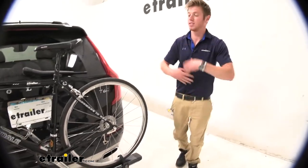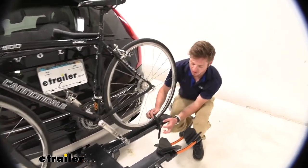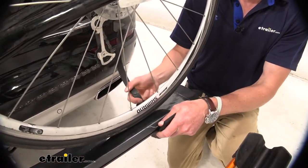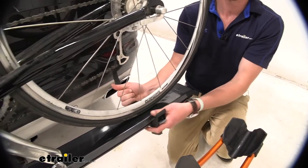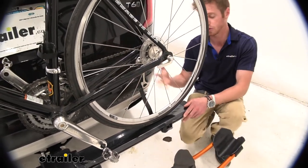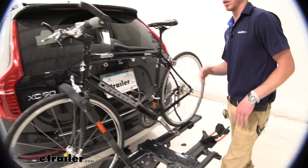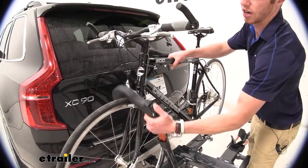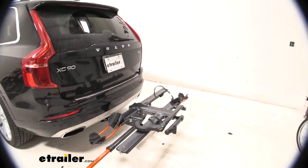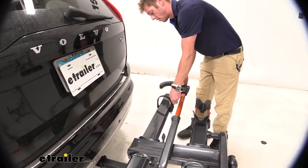Let's see how the rack interacts with our bike. I usually start with the little strap down here — press this little tab in, and I do this one first because it doesn't hold the bike upright; you don't want it falling into your Volvo. The nice thing about these straps is there are a lot of adjustments — you can move this all the way to the center to accommodate smaller bikes for the kiddos, or two bikes that are very different sizes. For the wheel hook, put a hand on your bike, press the tab, lift it up, fold it out, and we're ready to go.